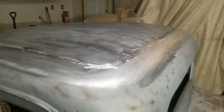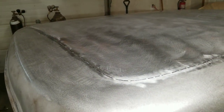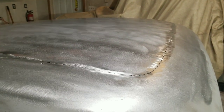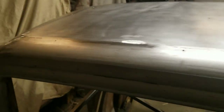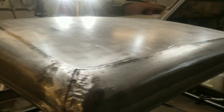and I shouldn't have said that this was going well, because there's about 5 hours of work just to get it tack welded in. It wanted to walk around on me pretty bad, which means it's going to be a battle to try and weld it. But it's better to correct any issues now rather than leave it until it's all welded solid.